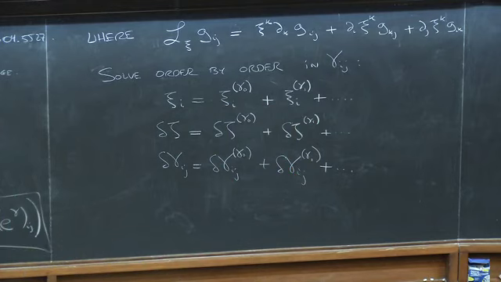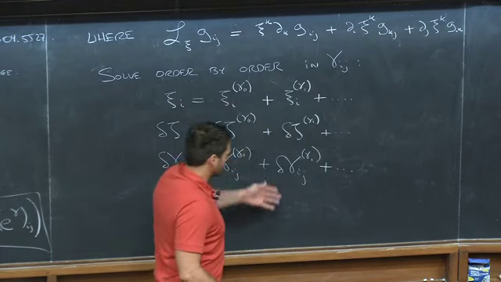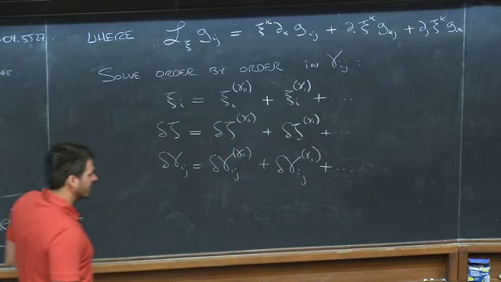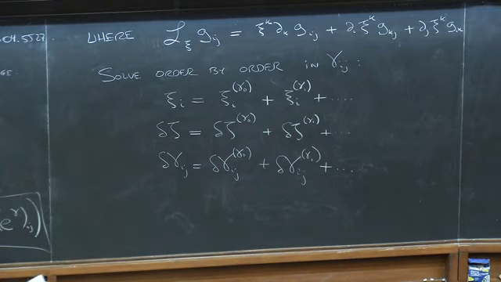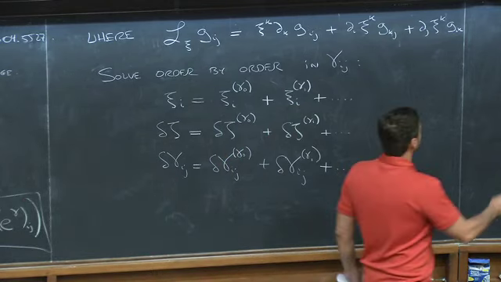Okay? Now, for this discussion, we're not going to actually go beyond zeroth order. But I'm at least outlining what one should do, and in fact, in the paper, that's what we do. You can compute these corrections order by order. For our purposes, we're just going to stick to the zeroth order in gamma.